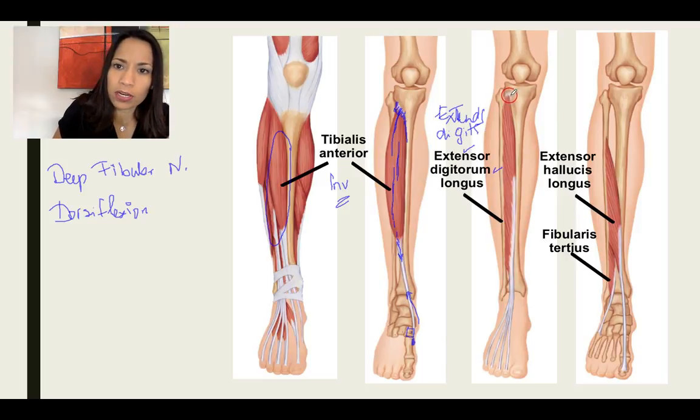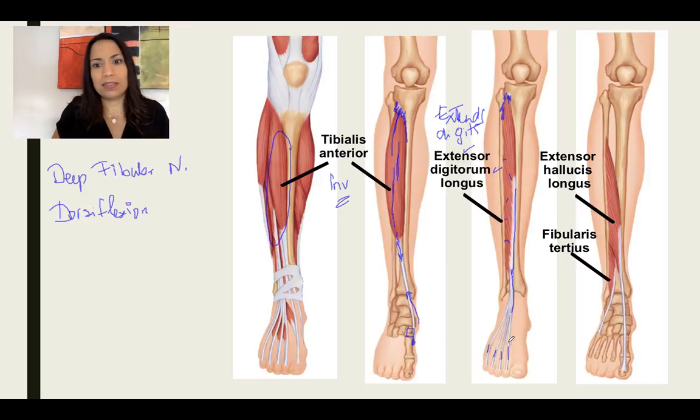So look at the origin. Now this one is on the tibia, but it's also on the fibula and in the interosseous membrane in between. And look at the insertion. Look, all of the fibers converge, form the tendon, right? Unipennate muscle, and follow the tendon. The tendon splits in 4. 1, 2, 3, 4 tendinous insertions. And they attach in the middle and distal phalanx of toes 2 through 5. So those are the toes that are being extended by the extensor digitorum longus.